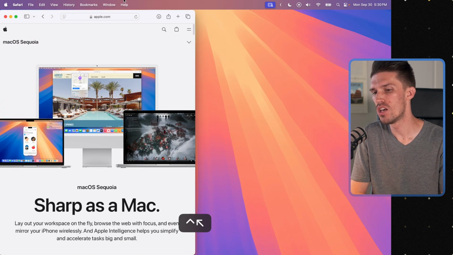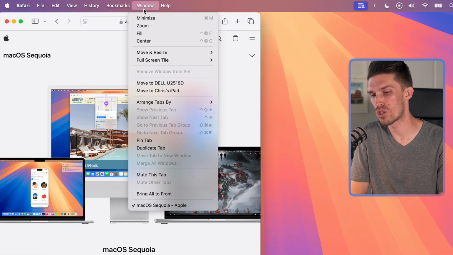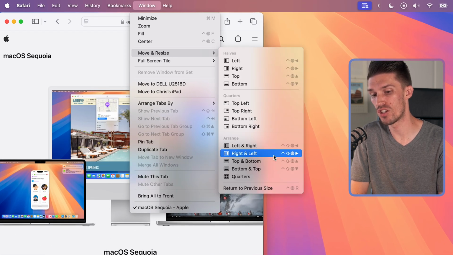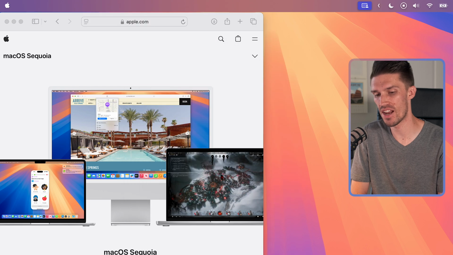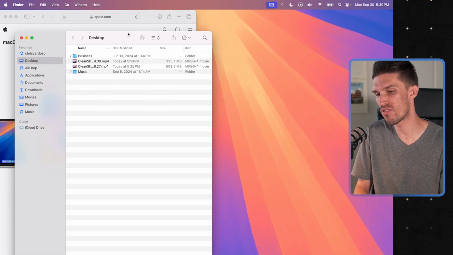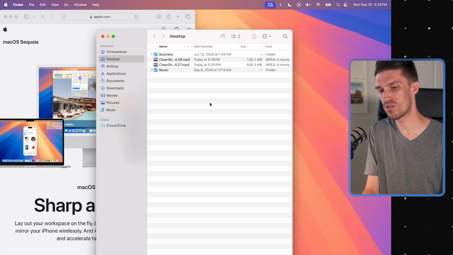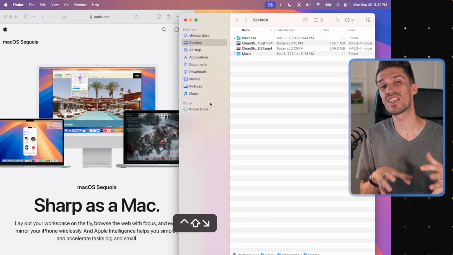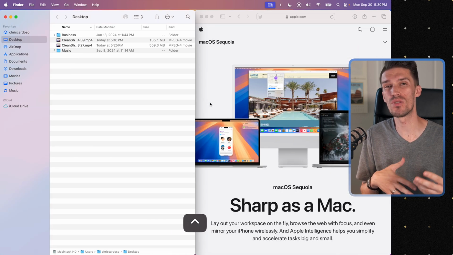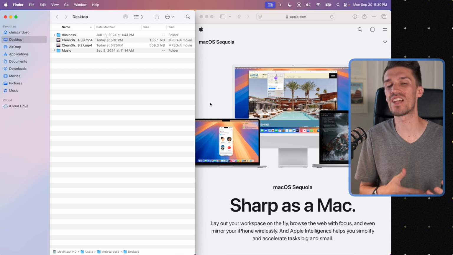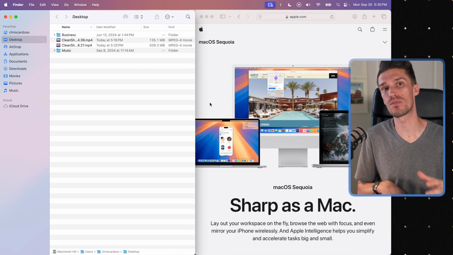And you can do that for all of them, to the right, to the left, down to the bottom. You've also got the arrange keyboard shortcuts, and to do those, you use control, shift, function, and an arrow. So if we go ahead and pull up our Finder window here, if I use function, control, shift, and I use my arrows, you'll see that two windows together will snap and move. And you can do this with three, four windows, and they will all snap and move to fill the screen proportionally. Okay, so we've gone through easy mode with drag and drop. We've gone through the medium difficulty with keyboard shortcuts. But now let's talk about expert mode.